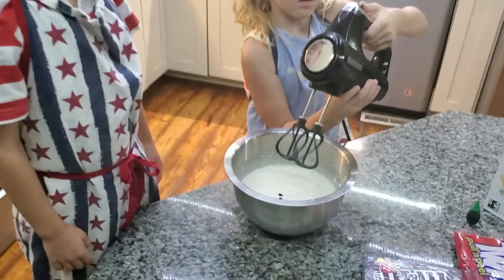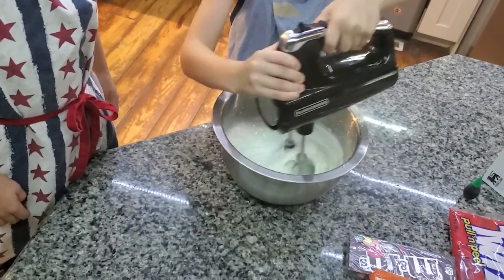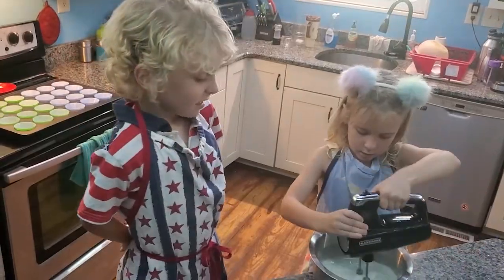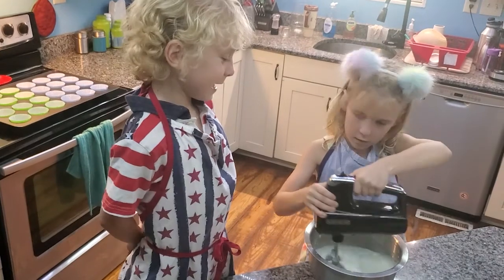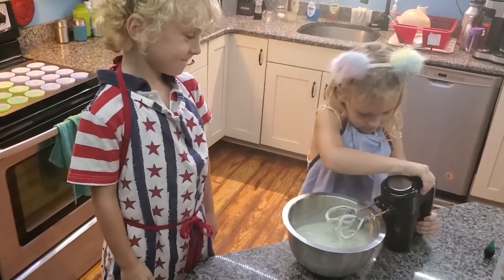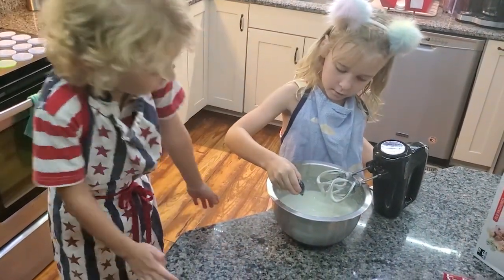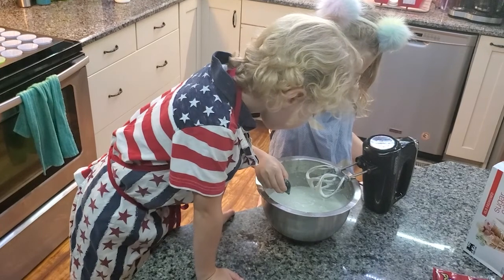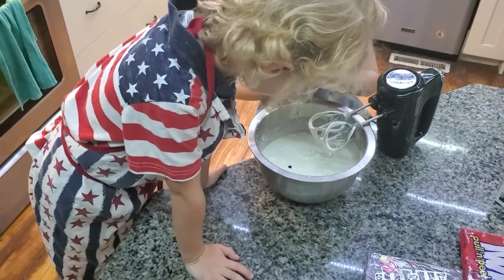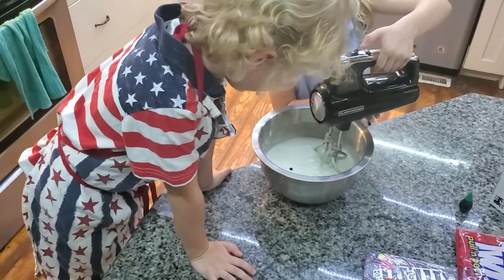Stir it up. And I think we need 2 more drops. Okay. Like that. That's turning black. It's supposed to be black. Why is it supposed to be black? It's shiny.